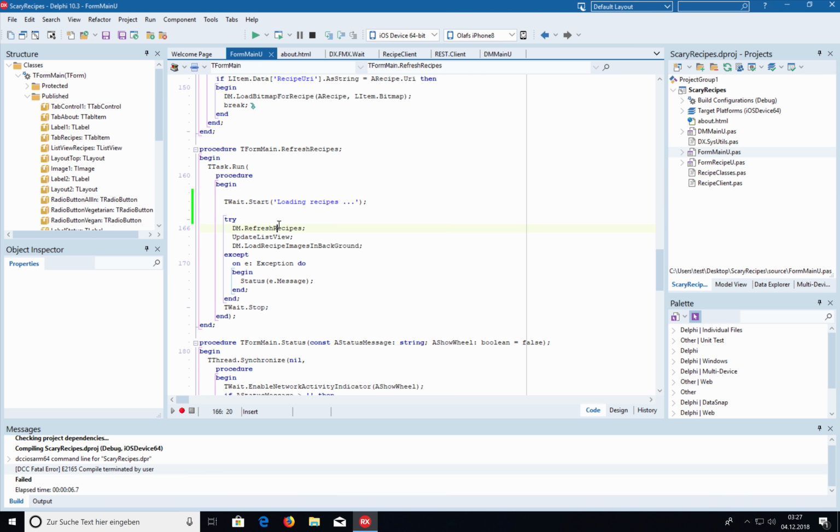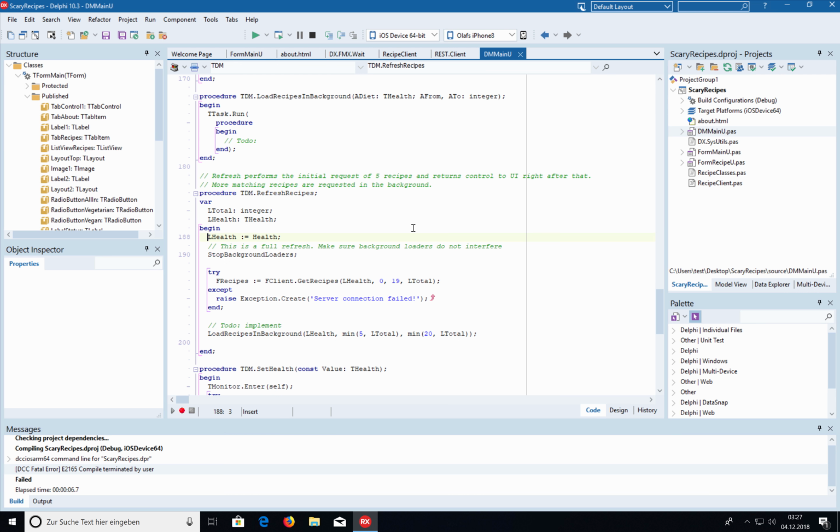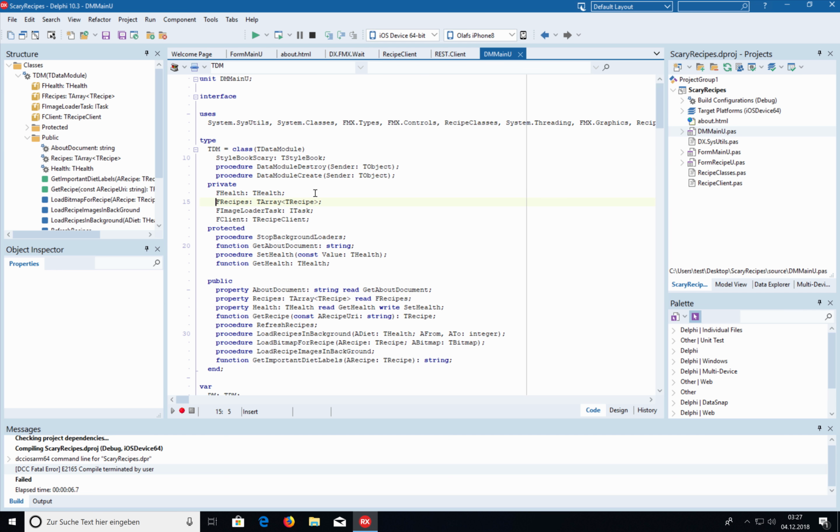So refresh recipes, in the end, will basically just fill this little field variable with a list of recipes. We see it's not actually a list, it's an array of T-recipe. So it's abstraction again.